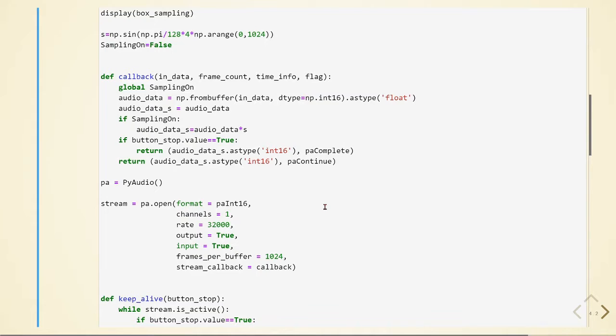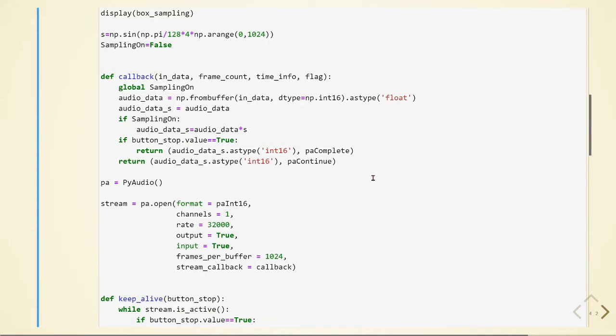One is the so-called blocking mode, and this is the non-blocking mode, and it uses a callback, and this callback is executed every time we have enough samples in the buffer, and then we read data from the buffer, and then we can process data and we return our data, and when we want to finish, we send this complete value. If we want to continue, we send this continue.